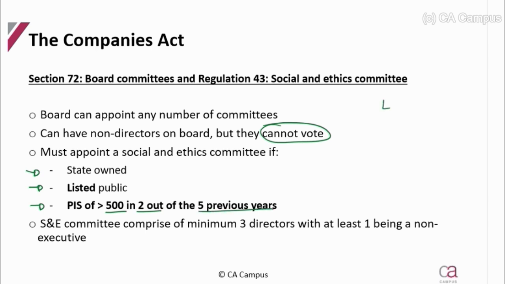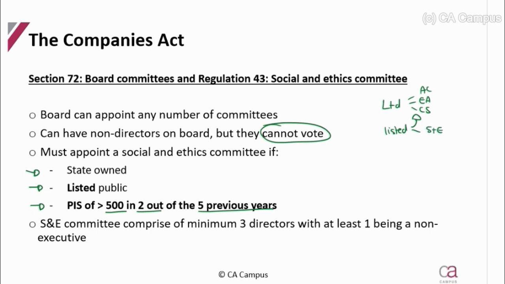Okay, so remember we said where we saw that they were a public company in the background information, I straight away said they need to have an audit committee, external auditors, and a company secretary. Now when you see that they are listed, it has to have all of those criteria because only public companies can be listed, and now you should add social and ethics committee.